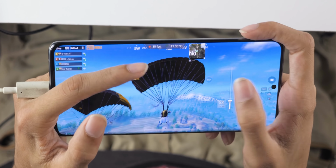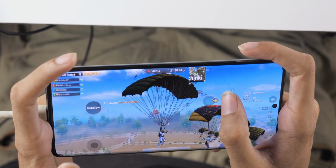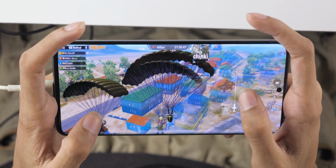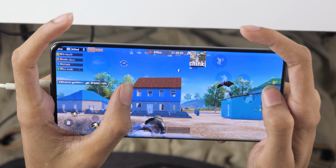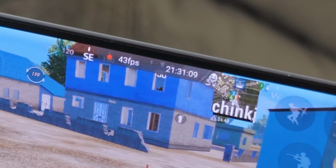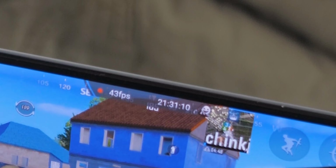Currently we are playing on full gyro with claw settings, and spoiler, there are no touch issues that we faced with the Galaxy S20 Plus, and gyroscope performance is fantastic as well. The responsiveness is there, so no worries about gyroscope and touch response. Now let's look at the gameplay. By the way, you will be able to look at the FPS all the time on the screen, and as you can see, this is where you can see FPS.